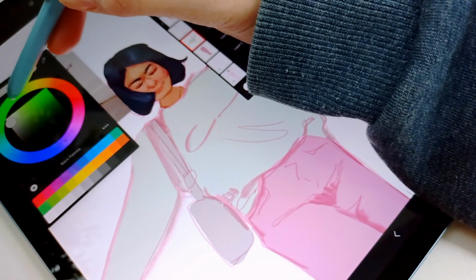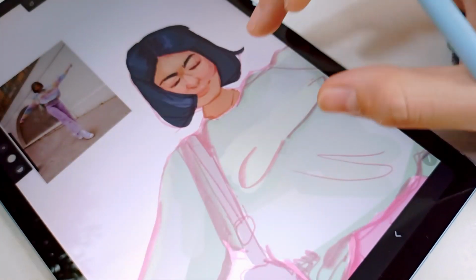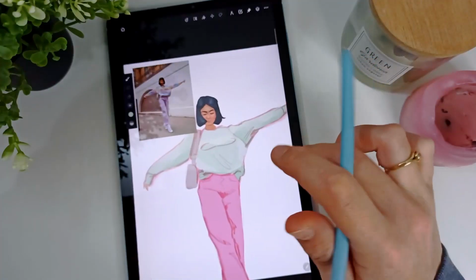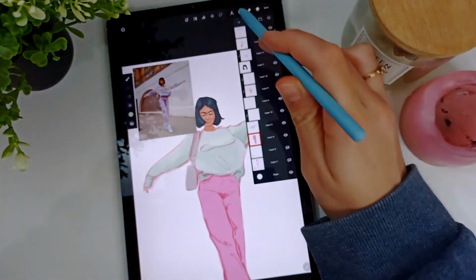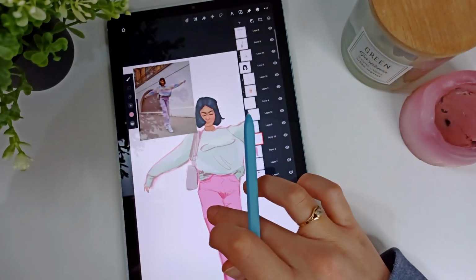I'm gonna use a bluer version to shade it. I don't like the color that I chose for the highlight. I think it makes everything else very gray. That's enough for this layer. I'm gonna have to work on it more when I create layers on top of the sketch. Let's go for the pants.